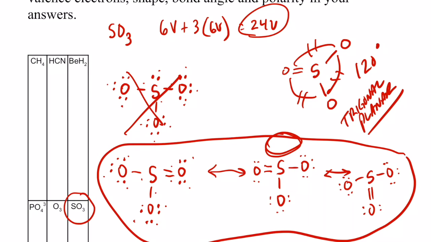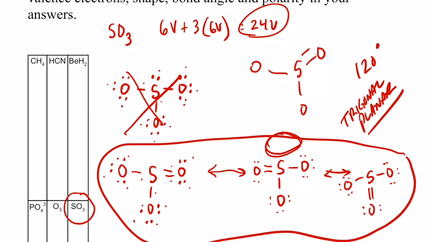Okay. And then finally its polarity. Well, it looks like we have a dipole going this way. A dipole, let me see, that's getting a little bit confusing. Let's erase some of this and redraw it, folks. We have those 3 oxygens there. Okay, we have a dipole going this way, and this way. You can use your spaceship analogy and quickly determine they're going to cancel each other out. So this guy here would be non-polar.